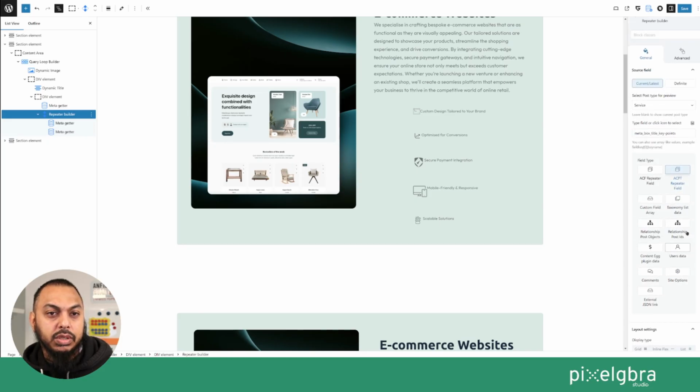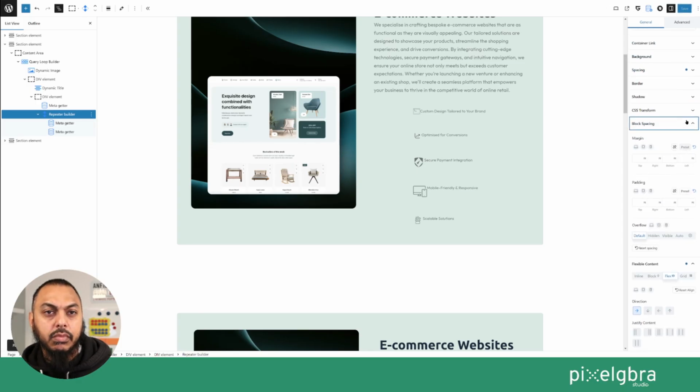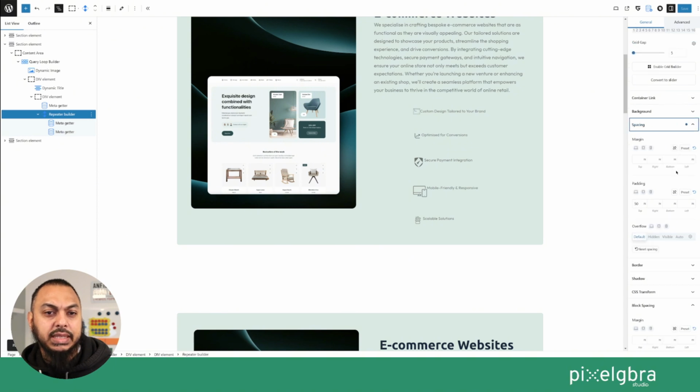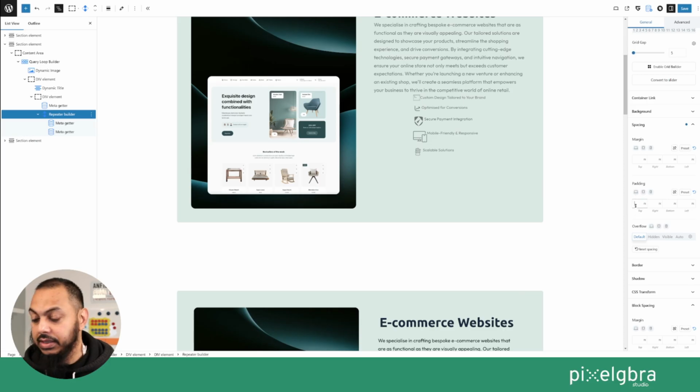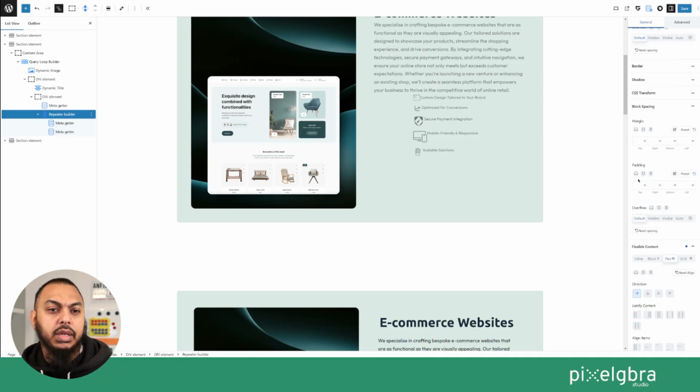So I don't know if I've put down whether there should be a massive gap. Row gap, if I put 0 here, that hasn't changed anything. Block spacing, I don't think that's going to change. Spacing, I think it might be this one actually. Yep, there we are. I'm going to have spacing. Let me change the row spacing to about 20 pixels. That hasn't changed anything for some reason. That should have. Okay, let's just use the block spacing here then.